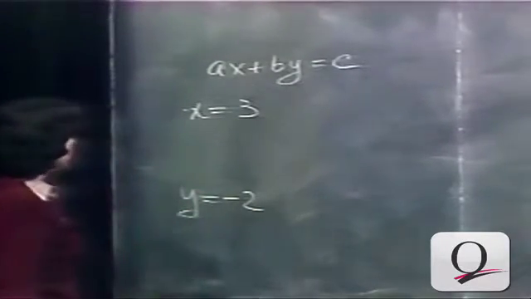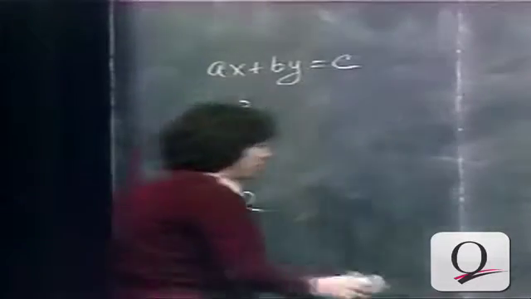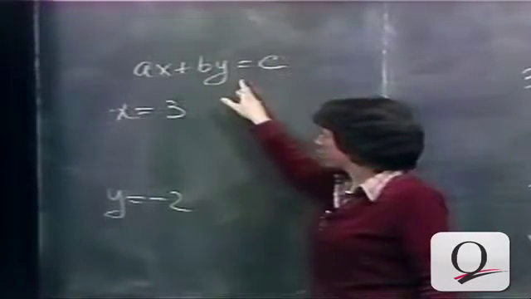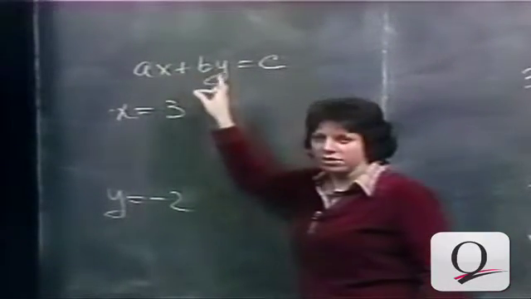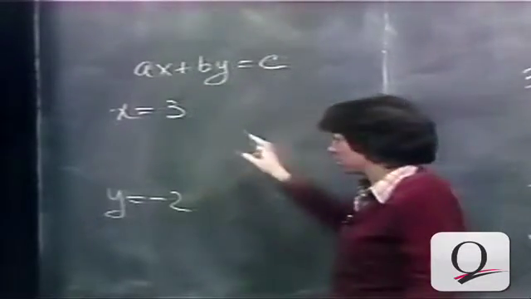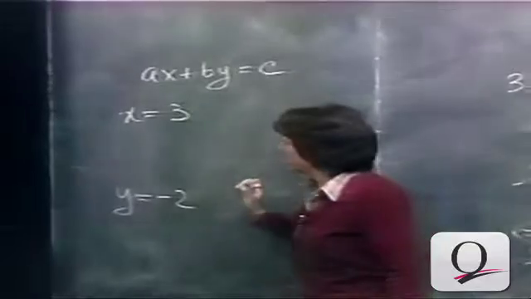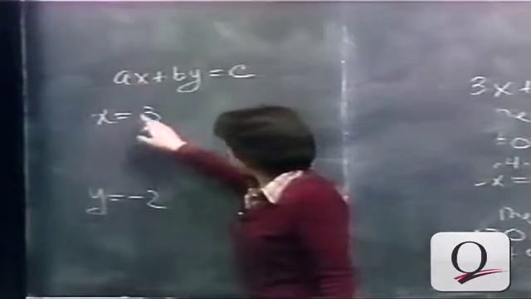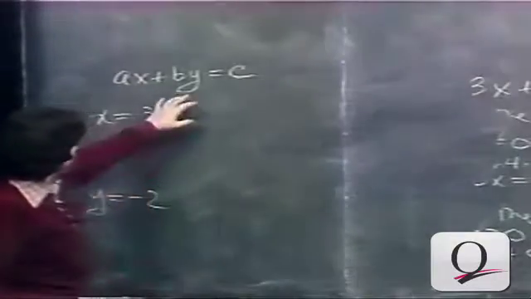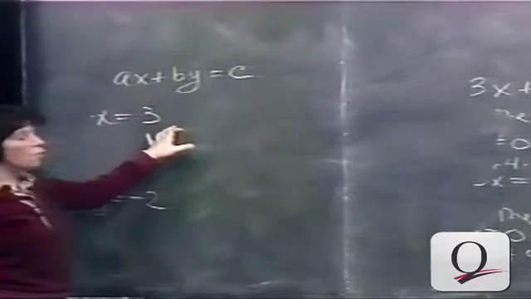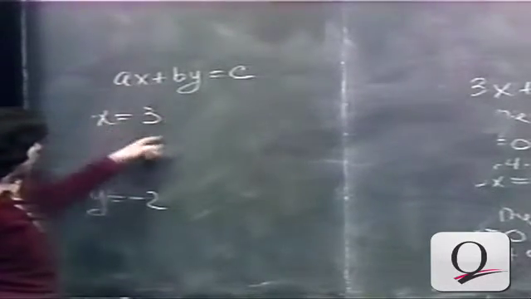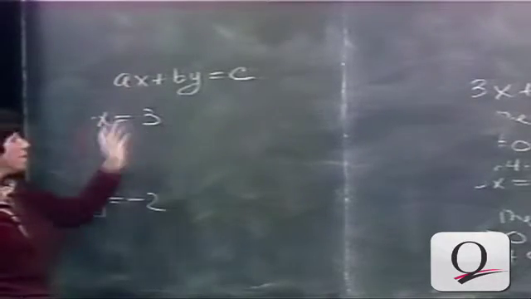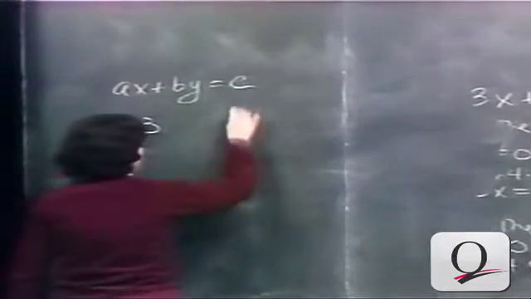The graphs of these equations, okay? We're trying to graph equations in two variables. We're thinking of one of the a or the b being 0, but still we're trying to graph this in 2 dimensions. So unlike the solution to a first-degree equation in one variable, here there are 2 variables. If x is equal to 3, what I'm saying is that y could be anything. In other words, what are the solutions? The solutions are points of the form x equals 3, y can be anything at all. Now, where are these points located? Let's take a look.